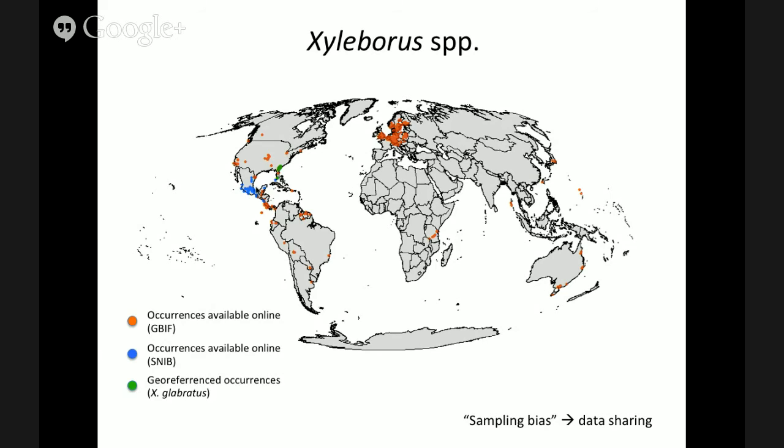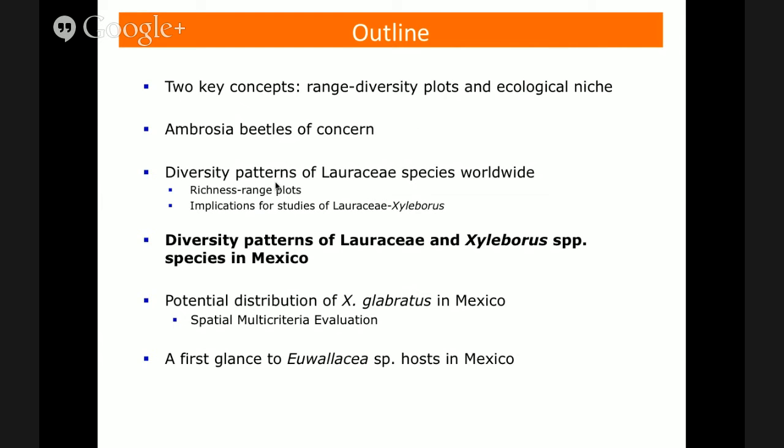And the species of concern is now represented here by green dots. As I mentioned before, this is a species that arrived on the East Coast in Georgia in 2002 and has been moving westwards, basically because humans have been spreading it, since they sell the wood for barbecue and fire. So let's take a look at the distributional patterns of this species in Mexico.